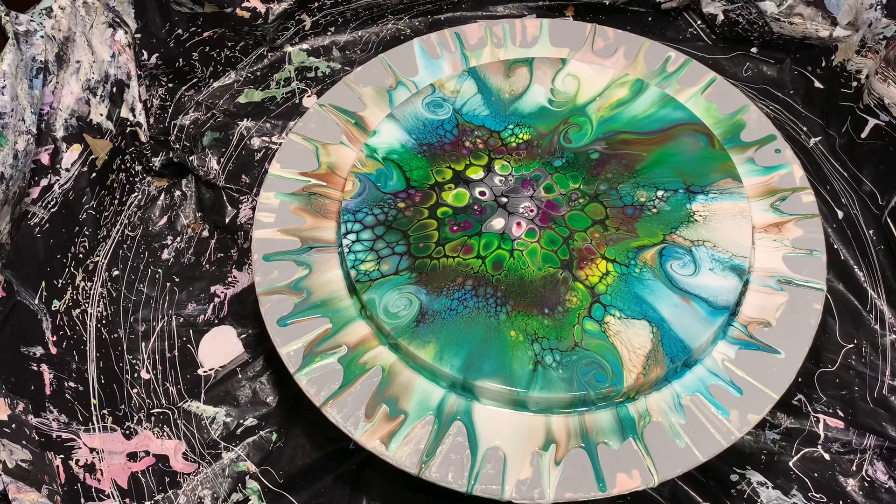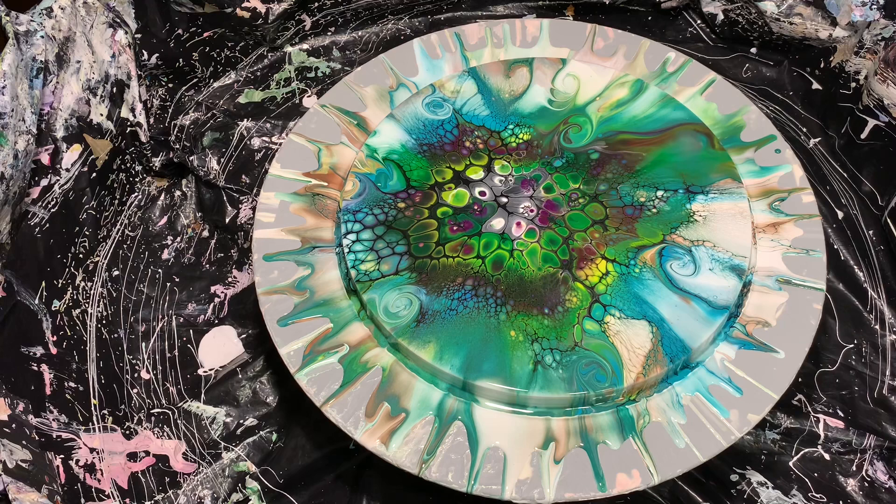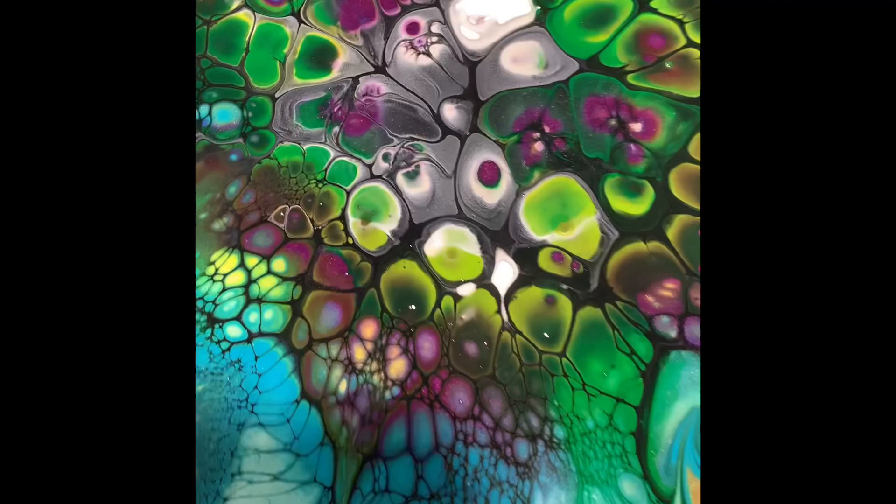I'm going to get the camera down and show you a nice look at this wonderful multicolored piece, with a lot of the greens and turquoise with just those little touches of that wine. Let me take you down for a better look. Folks, this is the final wet result — I got you down for a closer look at how these cells have developed. Look at all those multicolored cells. I'm very happy with this.